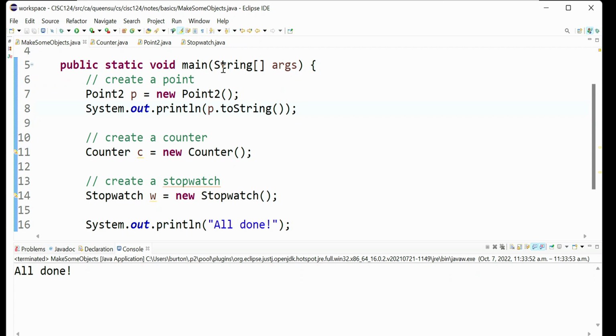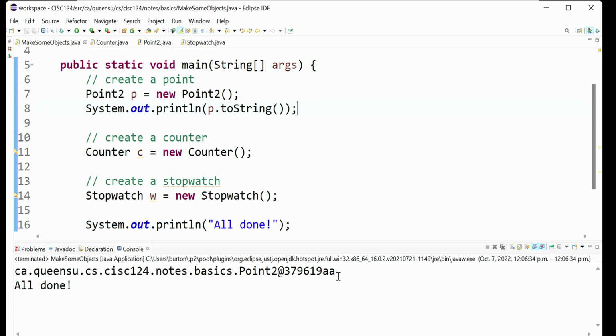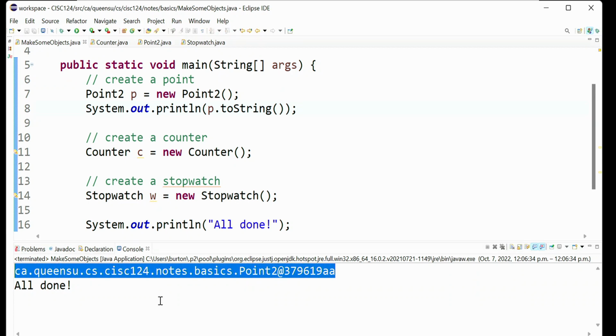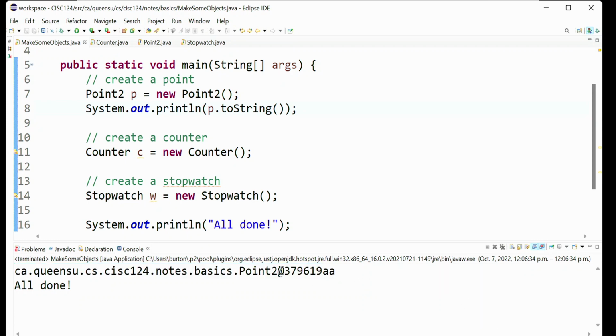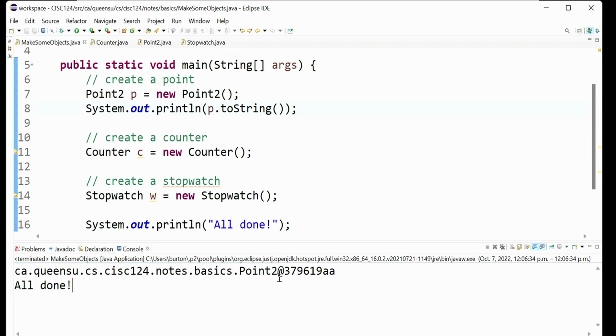Okay, does this run? Yes, it runs. Does it print out anything sensible? No, it prints out something very strange. If you just use the Object version of toString, you get the fully qualified name of the class, followed by an @, followed by some funny number and some symbols.